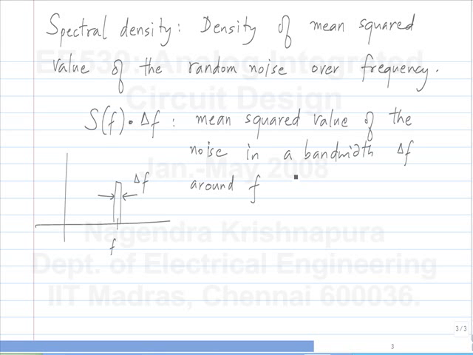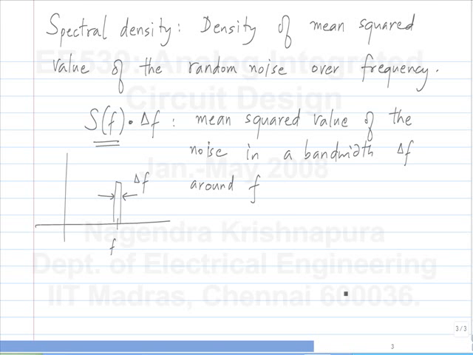In the particular case of the resistor, it turns out that this S is constant with frequency, but that does not have to be the case. We'll see lots of other instances of noise where the value is not constant over frequency. So, we know a few things now. The noise can be modeled as an additional current source. The current is supposed to be V by R, but in addition to that, we have some IN, and IN happens to have 0 mean, and it has a spectral density that is uniform over frequency.